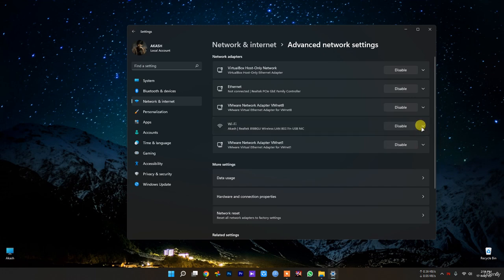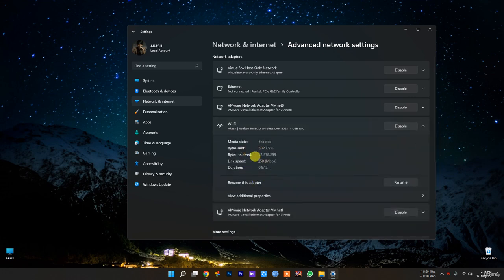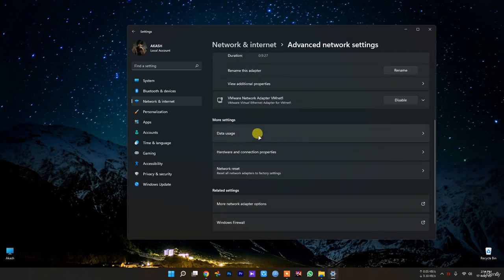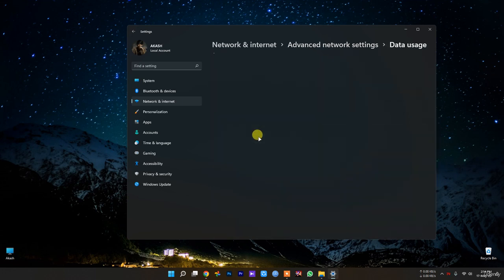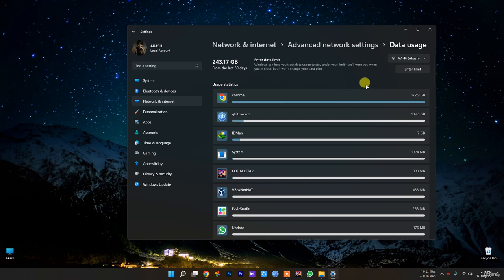As you can see, I have used nearly 4 GB in here in the duration. So let's go to data usage, and as you can see, in the last 30 days I used 243 GB using simply just Chrome and also Qubit.